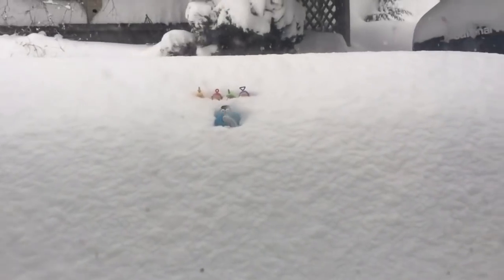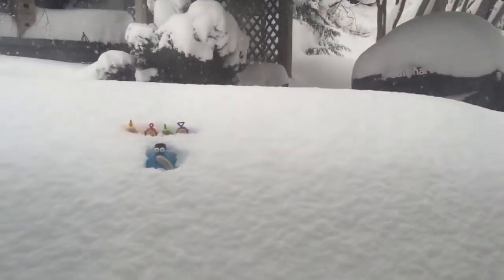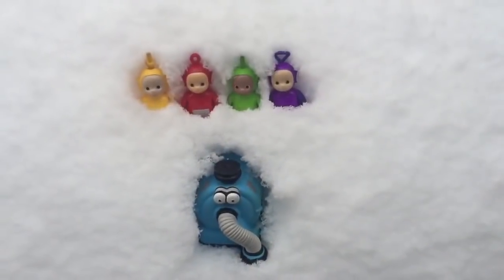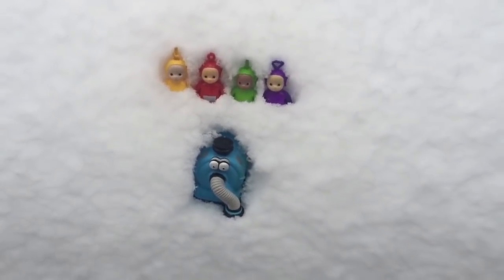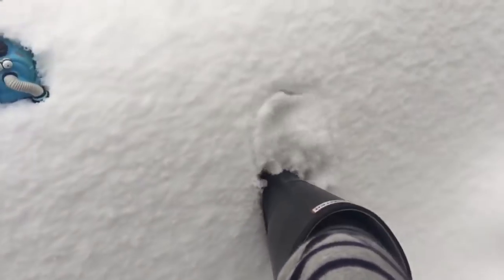Hello and welcome to Tiny Treasures. We had a record-breaking snowfall last night and the Teletubbies and Nunu are on the snowbank. Oh my goodness — the snow must be at least four feet deep. And poor little puppy — this is his route to go outside to go to the bathroom.